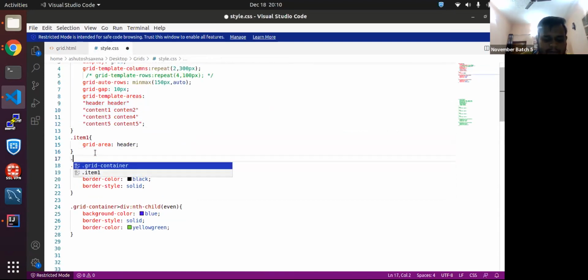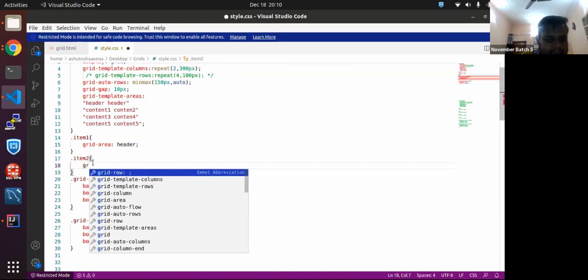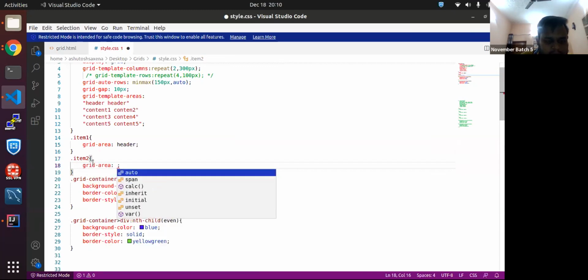What I want is my item 2 to be present in the place where content 5 is. So I will give the grid area as content 5.